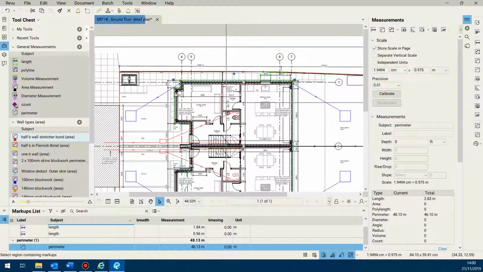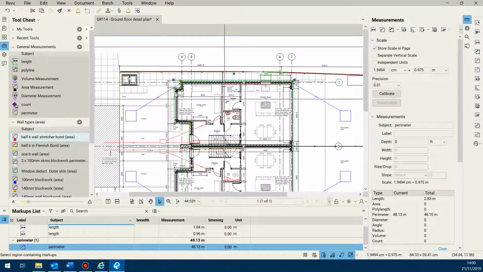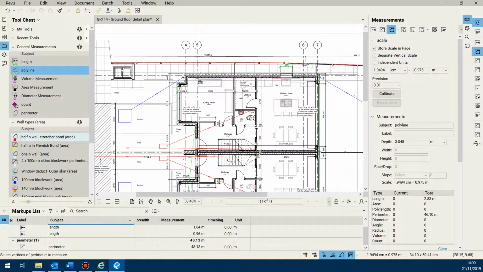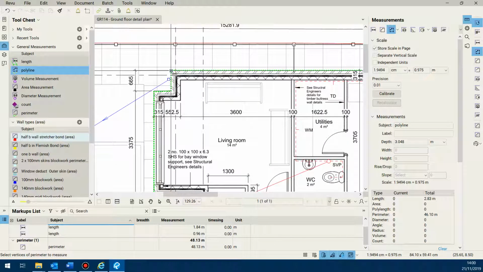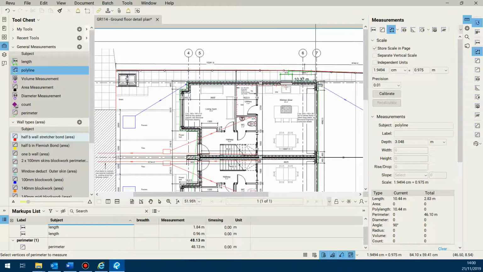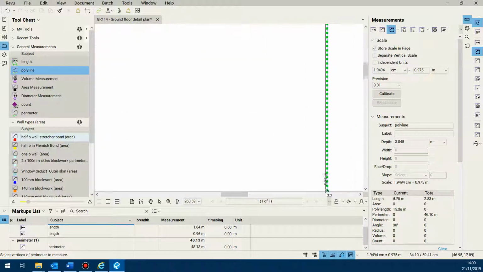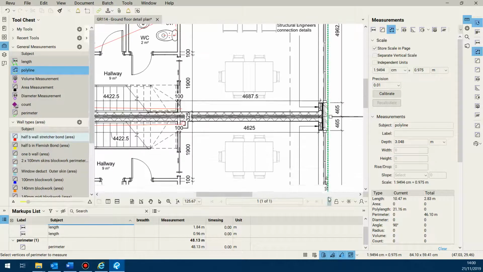But the difference between this kind of perimeter and say the polyline style of perimeter is, with the polyline I can't drag and drop from corner to corner, I have to go from point to point. So I've clicked on the first node, if you like, down to the second node. Let's go right the way around and get our true perimeter.